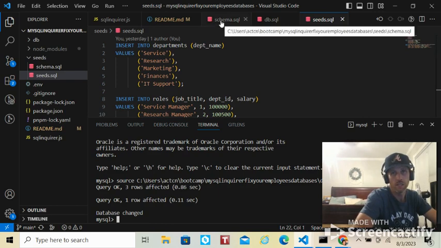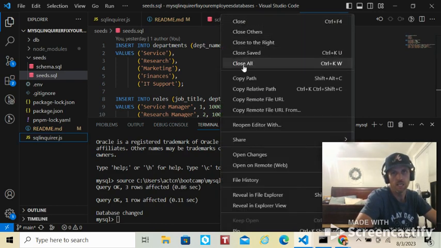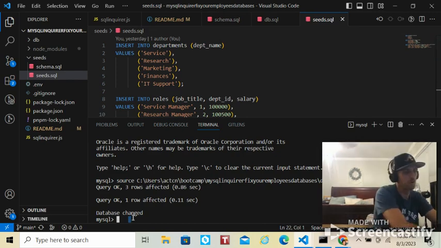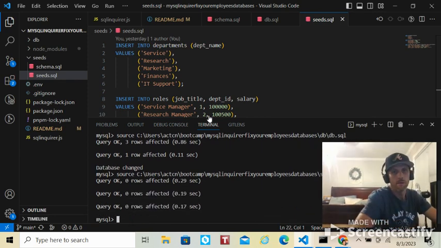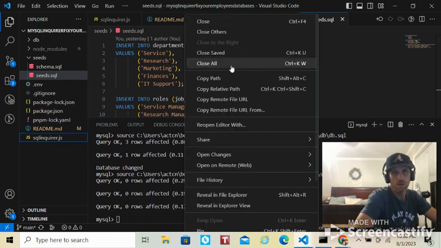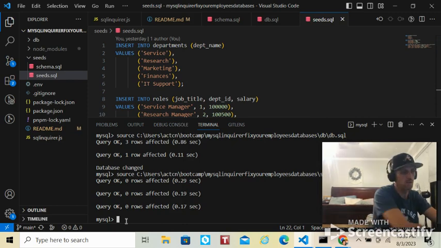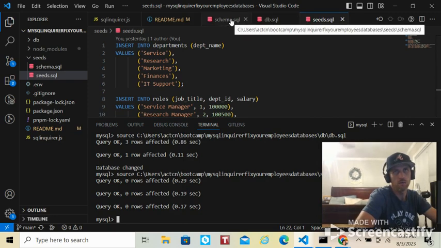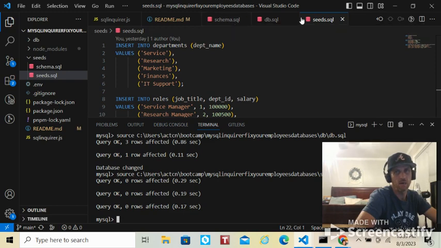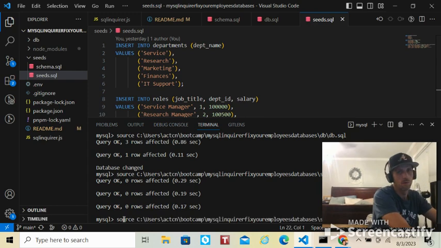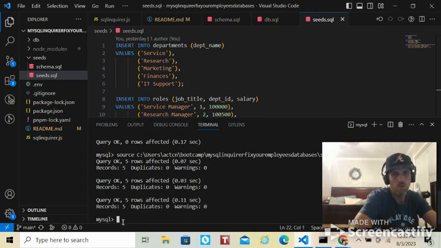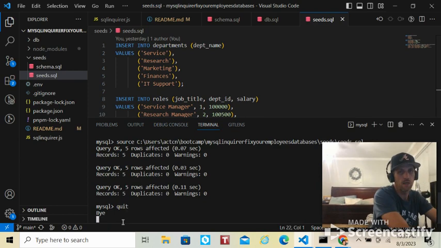And then we run in this order. We've got to run the schema first, and we're going to use the same thing. And then the seeds, which is all of our raw data. So you kind of have to do them in sequential order based off of creating the table first, what the raw IDs are, and then the actual information that goes in. We're going to do this last one. There we go. And then we just need to quit out of this.